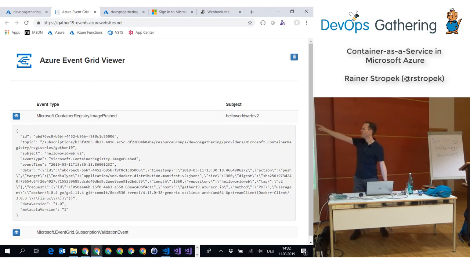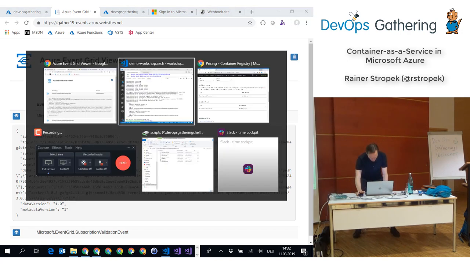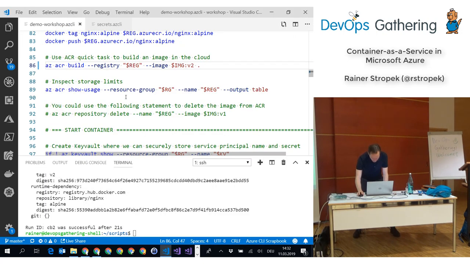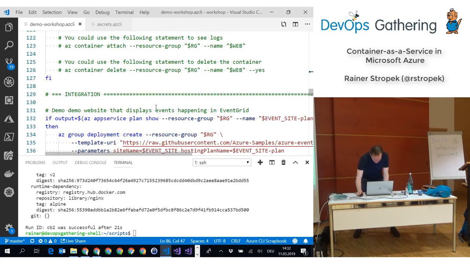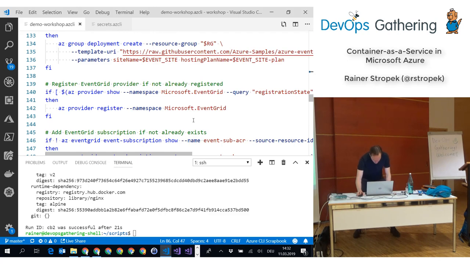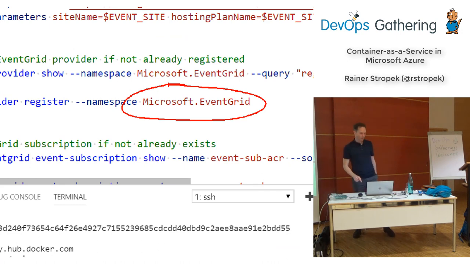The big difference between this solution and the webhook solution, and this is the last thing that I'm talking about regarding this integration piece here, is that the Azure Container Registry is using a service in Azure which is called Event Grid. And we have to spend a little bit of time talking about this Event Grid. Event Grid is an integration mechanism built into Azure. It's essentially a kind of service bus, but more event-oriented, with which Azure services, like for instance Container Registry, but many other Azure services too, inform other services, in technical terms called microservices, that something interesting has happened.